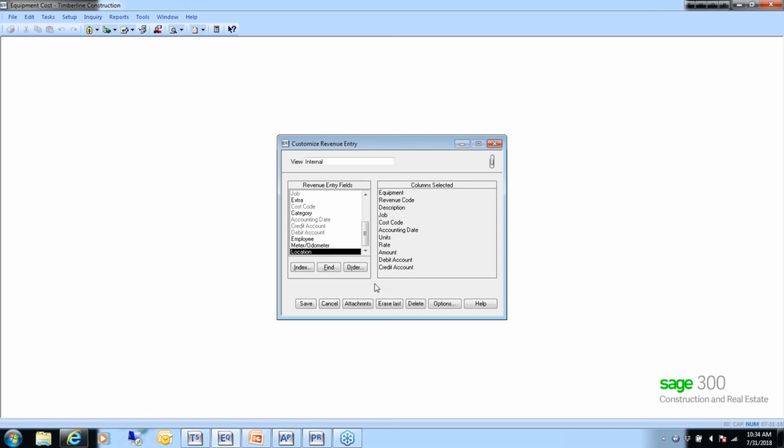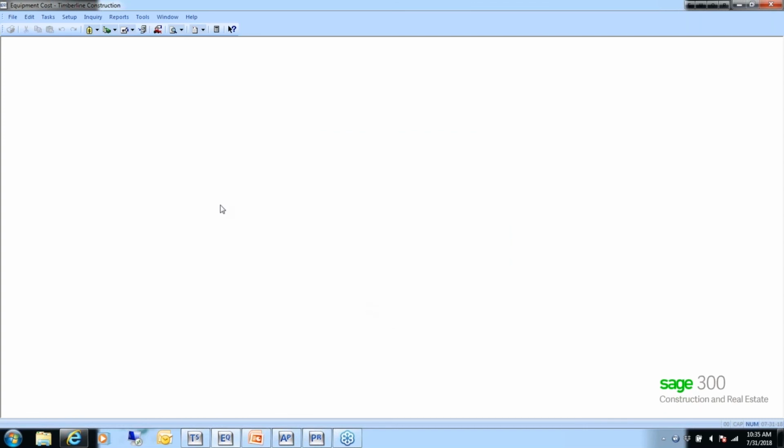Now, if the grid is missing something and you want to put it in, all you do here is come in. This is kind of like setting up a time entry grid in payroll. You simply double click on the field. So in this, we're adding location. So, you know, in addition to the job number, we might want to put some other type of descriptive location.